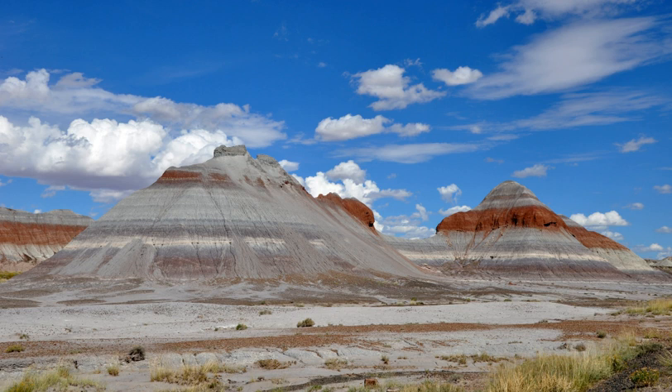About 60 million years ago, tectonic movements of the Earth's crust began to uplift the Colorado Plateau, eventually rising to 10,000 feet above sea level, leading to gradual erosion. An unconformity of about 200 million years occurs within the park, where erosion has removed all rock layers above the Chinle except geologically recent ones. The Bidahochi formation, laid down only 4 to 8 million years ago, rests directly atop the Chinle, with Jurassic, Cretaceous, and much of the Tertiary rocks absent. During this period, a large lake basin covered much of northeastern Arizona.